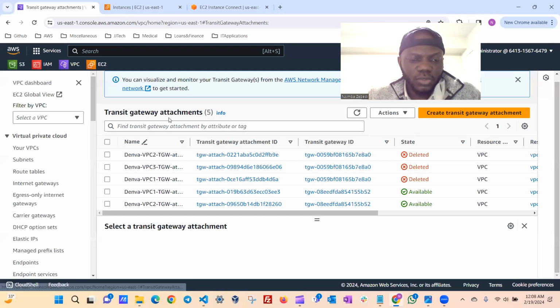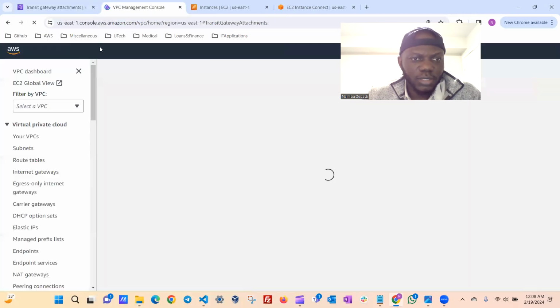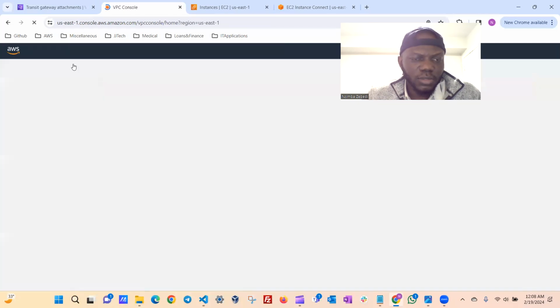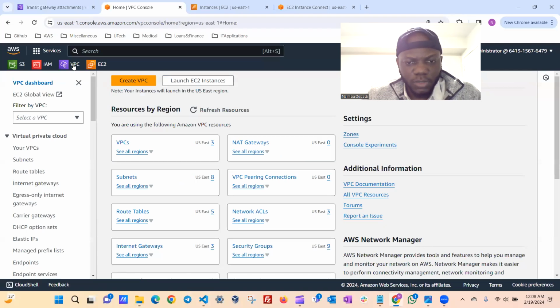Okay, so the attachment is now available. Good. So now let's go to the VPC. We need to add the route table.